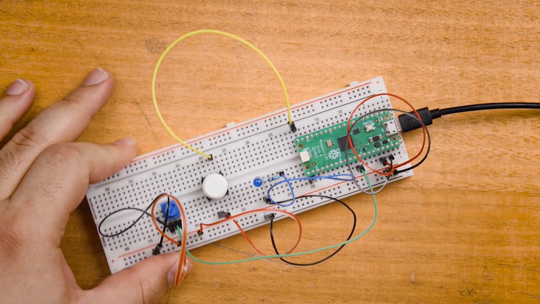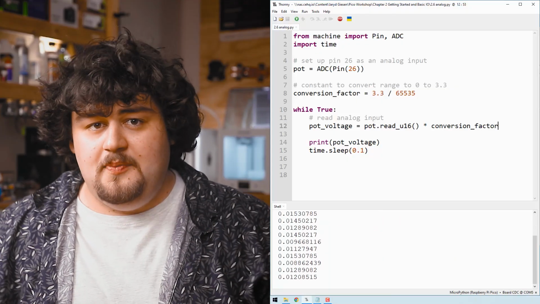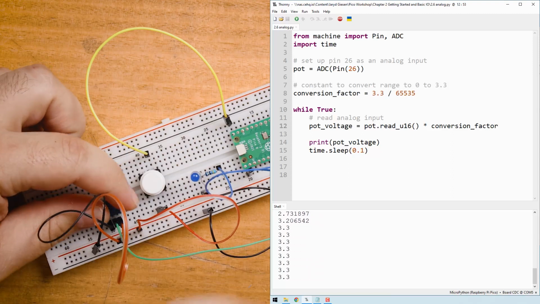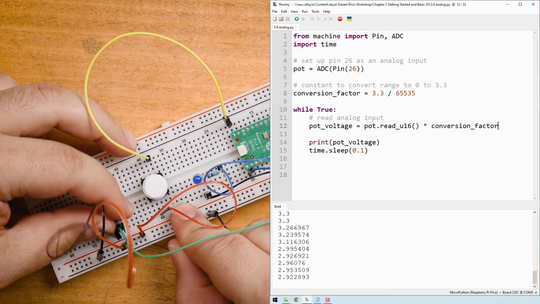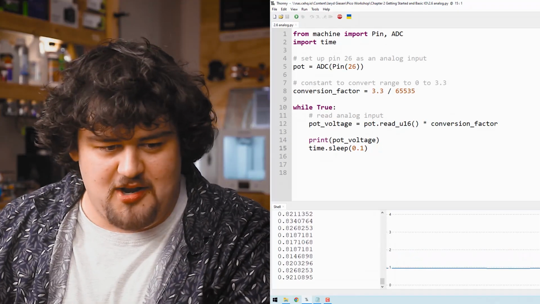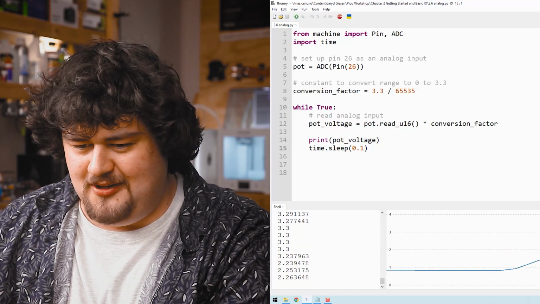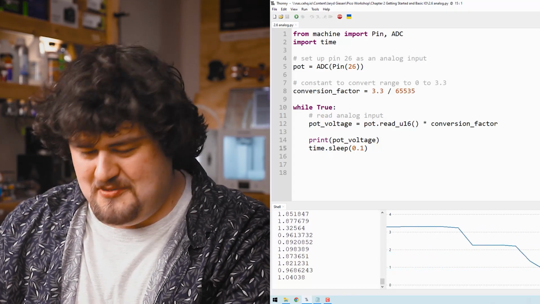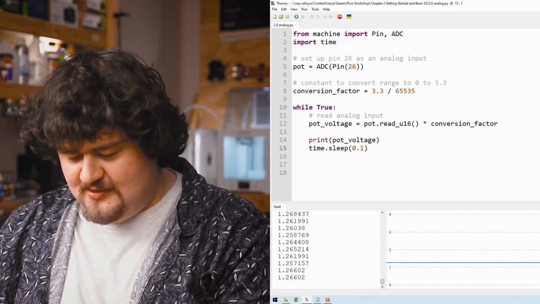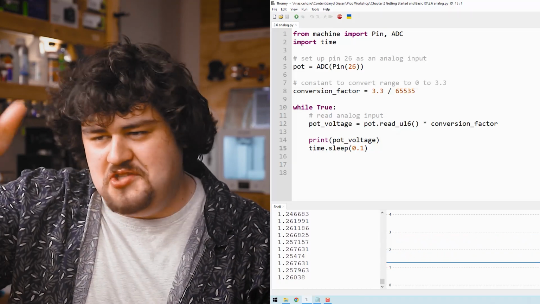Plug in your Pico, run the code, and you should be able to see that when you twist the potentiometer, the voltage reading in the shell should change to report whatever voltage is currently being set on that pin. And you can also enable the plotter, which is really cool in this example, as you twist the potentiometer and see a line moving on your computer. And you can see that signal has a little bit of noise as it kind of just jitters around a little bit.